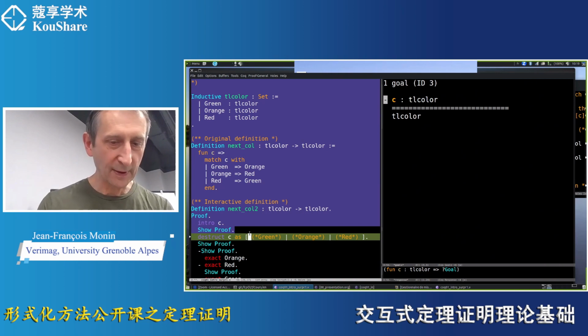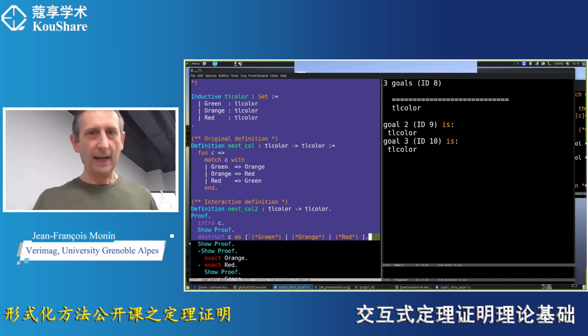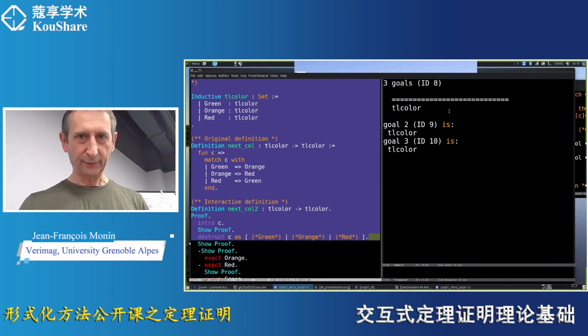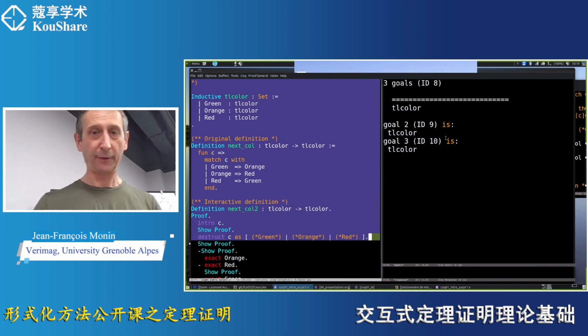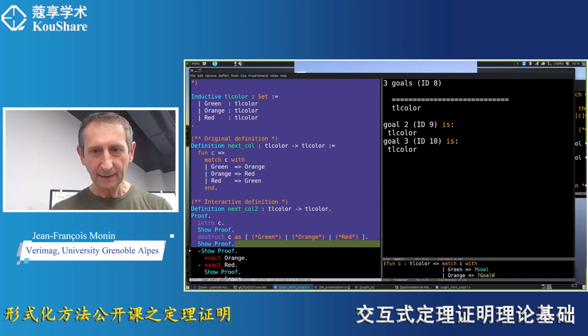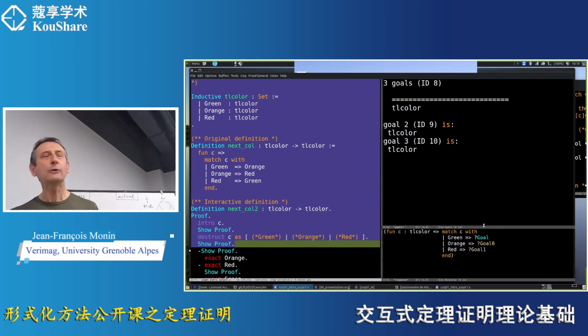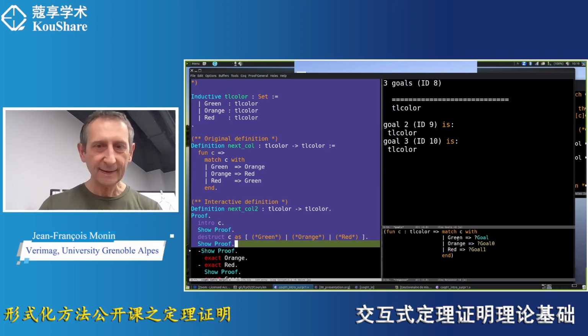Here in comments, I say the three possible constructors. On my screen on the right, I don't see that the first case is related to green and the second to orange, but I know that in my head. If I want to see that, I can again say show proof, and you see that the incomplete program I have is exactly what I had before, except that on the right of these arrows I have still nothing.